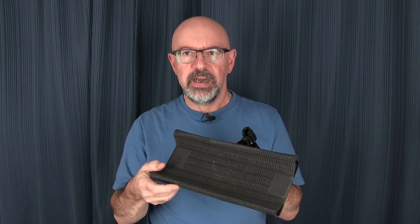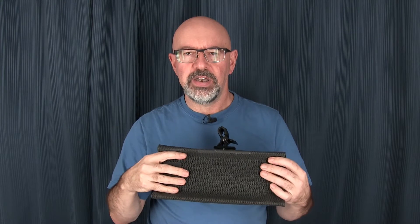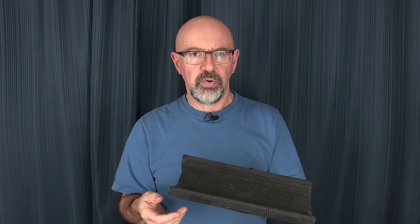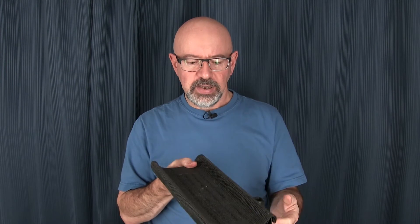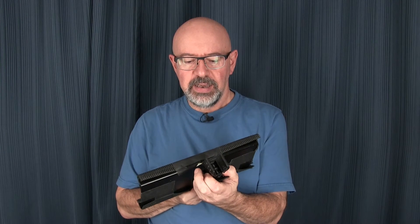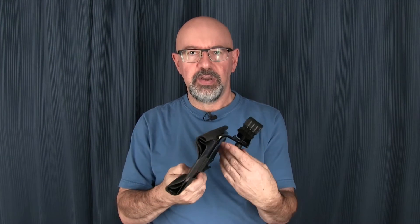This is my current stand desk. It's actually marketed by Long and McQuade here in Canada — it's the Yorkville mic stand accessories tray. It's a little difficult to find on their site because I was looking in the wrong place. It's actually under the Pro Audio or Recording Accessories. This is designed to clip onto a mic stand; it's got a spring clip and a knob that you tighten down.